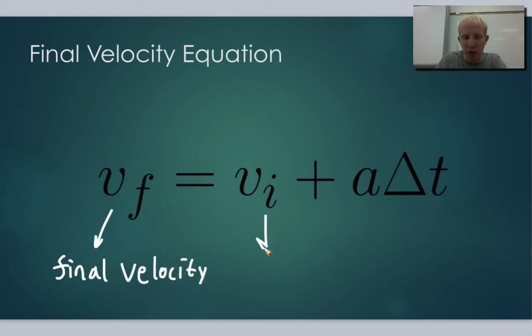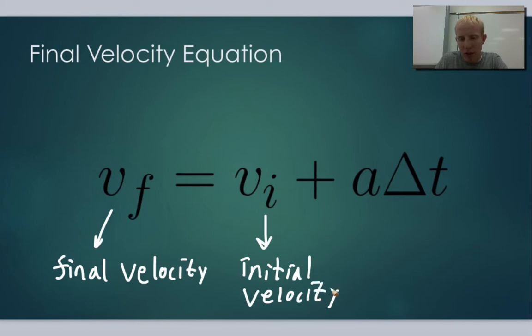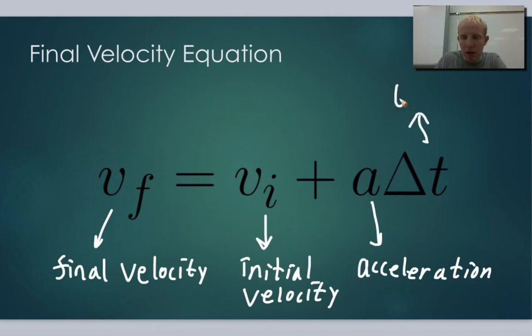I want you to be familiar with both of these versions because, yeah, they come from the same equation, but you'll see this one a whole lot. So you probably want to know this one as well as the other one. Either form works. But VF is final velocity, VI is initial velocity, A is still acceleration, and T is still time. So you can use this equation or you can use the other one, whichever one makes more sense for the problem. This one's going to show up a whole lot when you're trying to find the final velocity.